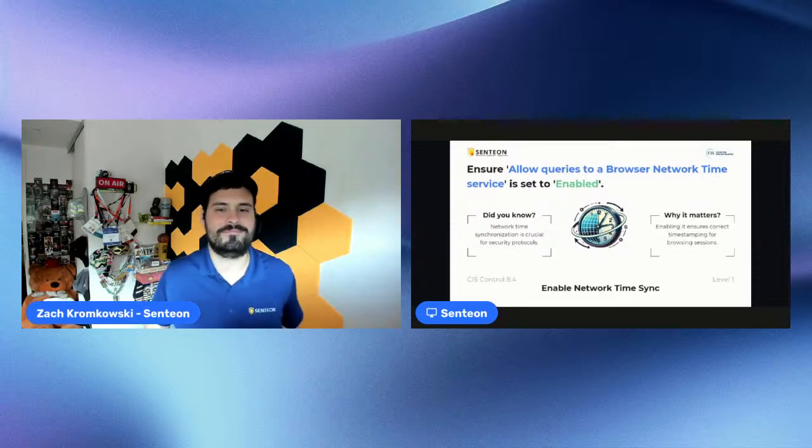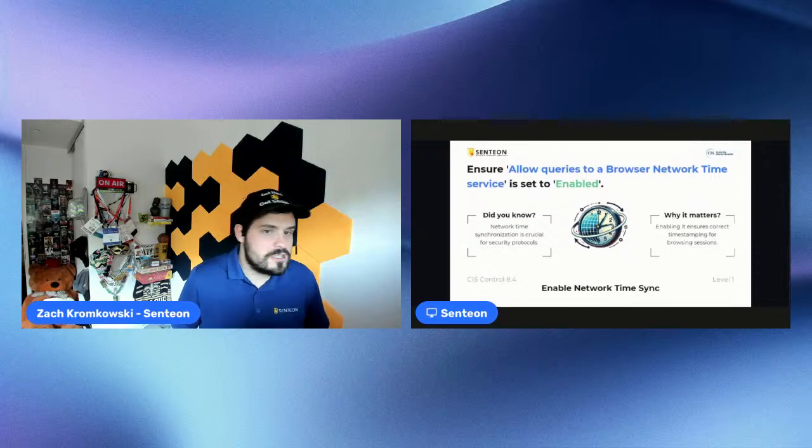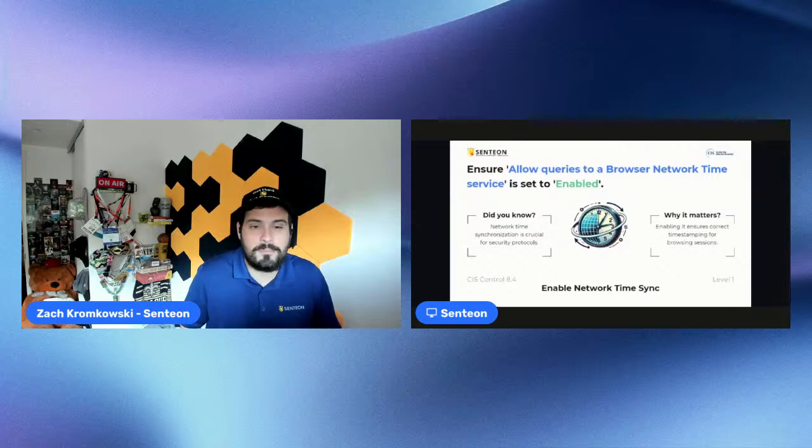So that's a perfect example of why time is important. But for the most part, now that we're using certificates, certificates are based on time. Tokens are based on time. It's the name, right? Time-based tokens. So that's why it's important. You need that accuracy for secure communications. That's what that is. And as you can see, again, this is an L1 setting. If you're keeping up with the bottom right hand of the screen for these slides, most of these settings are things that you can change and make more secure without even telling your end client, because they're not going to notice.